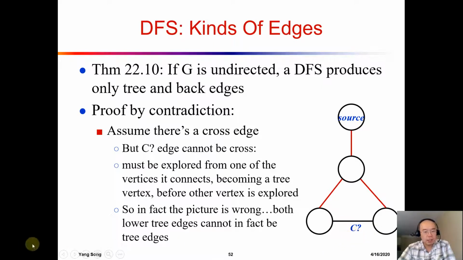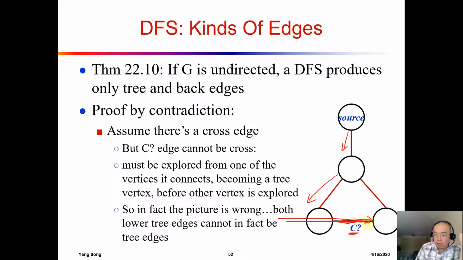Okay, that is a tricky question, and you have to understand how we do the depth first search. So from the depth first search, we will go in this direction. And after that, we want to pick one direction to go deeper, so we go this one. And after that, if there's still another way that we can go deeper, we should go here. Okay, so what does this mean? Well, we are arguing that this is a cross edge, but we are wrong because this edge, instead of being black, should be red.